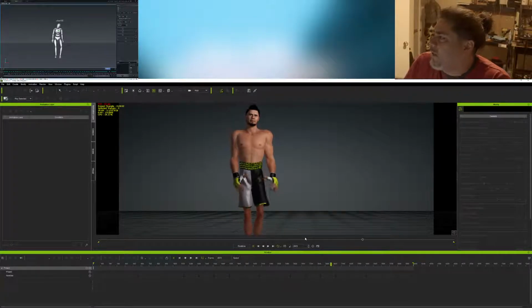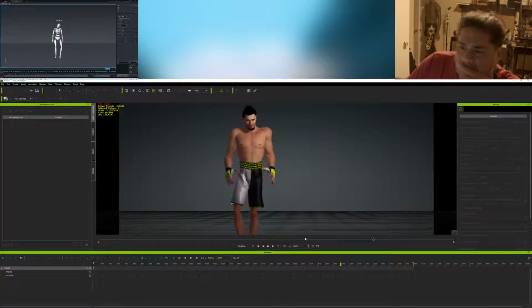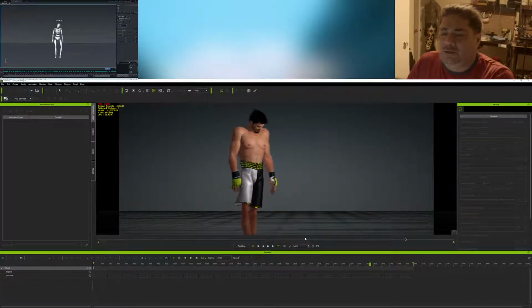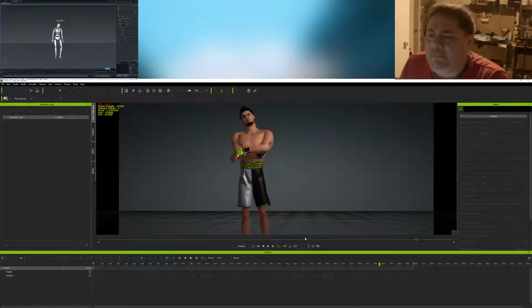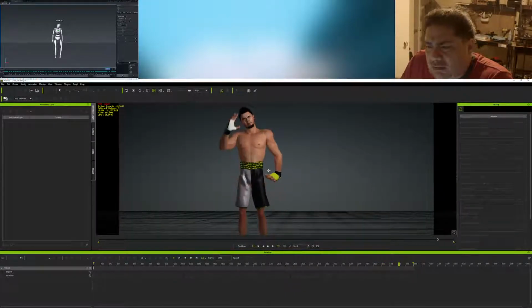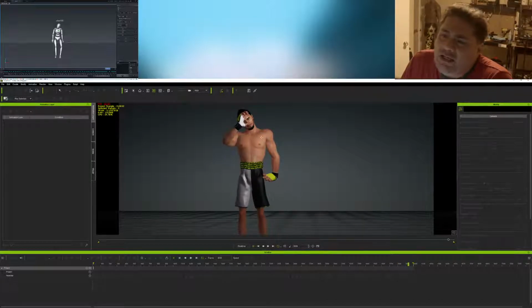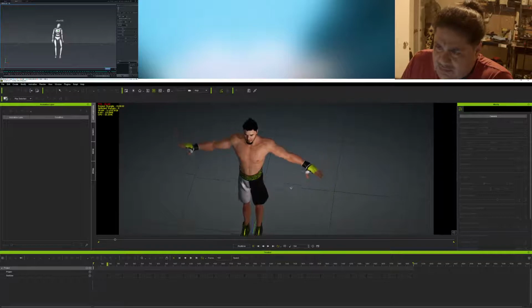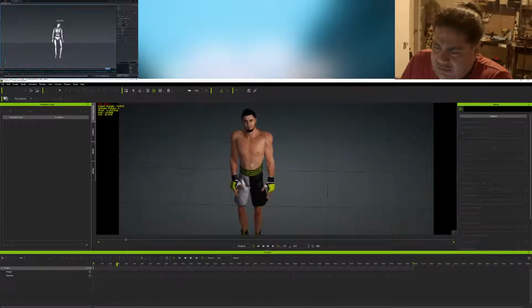Definitely recording it this way seems to be the way to go. I don't notice a significant difference in terms of lost frames or skipped frames or anything like that. I feel like there's some additional tweaks that iClone has done to fix the hands. Because right there, they're not going through each other like in the actual capture.